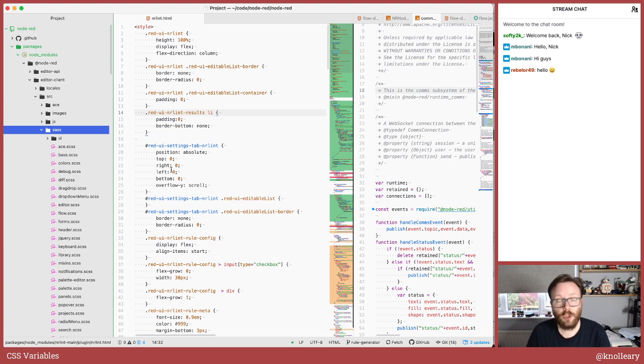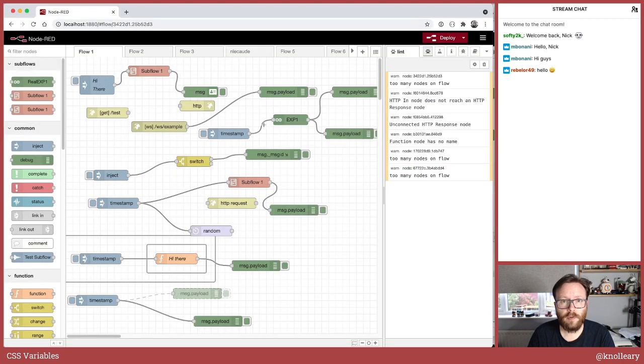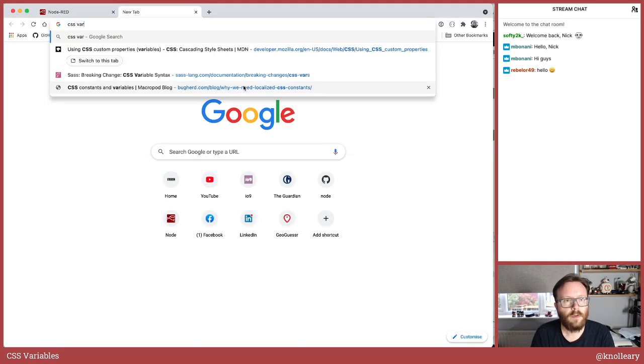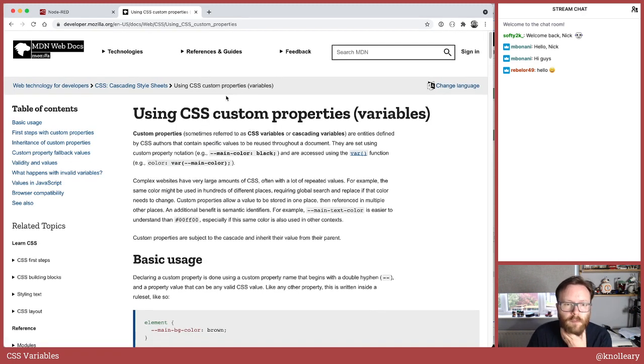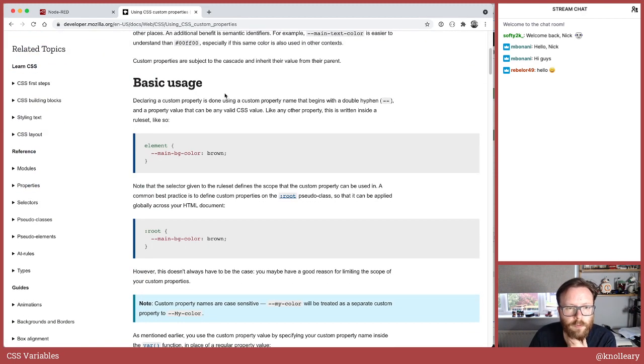So essentially what we're going to use are CSS variables. So let me go and reference this.